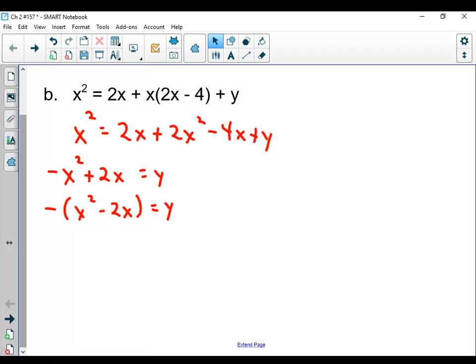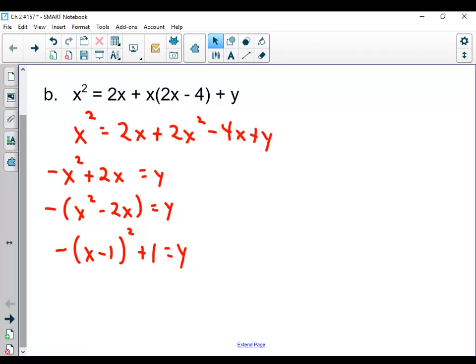And at this point, now I can start trying to complete the square. So I'm going to take half of that 2. When I square the 1, I end up with positive 1. But then I've got to multiply it by this negative that's out in front. So now I have negative 1. Well, I was supposed to have 0 because there wasn't anything out here. So I'm going to have to add 1 to that. So this would be my graphing form of that equation.